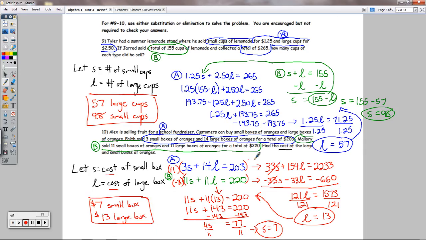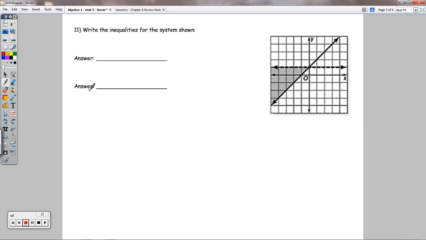By checking your answer, you'll know whether for sure you've got it right or not on the test, but plug those back in. I'll just let you know, for saving some time once again on the video, that I have done that. I've already checked my answers in both equations, and it worked out in both equations. Let's move on to number 11 then.